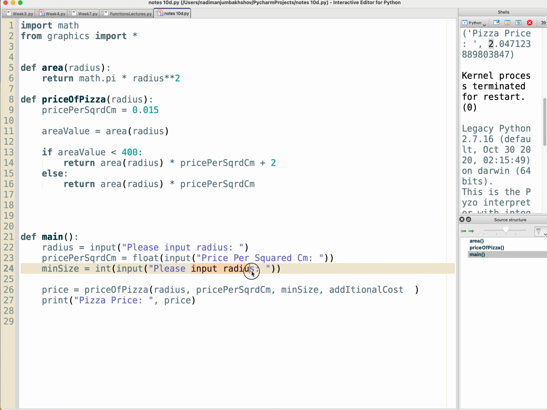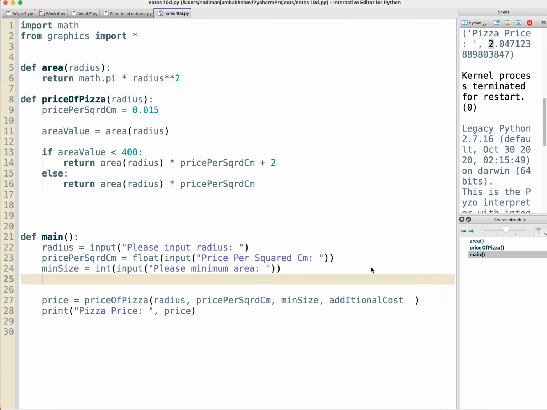Please input minimum radius or minimum area, and let's also add in additional costs as a piece of user information. So we've got additional cost, and let's just say that we're going to hard code that as 2. Every time it falls below a limit, I'm just going to ask for 2.